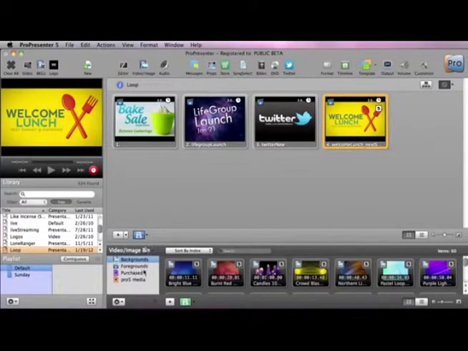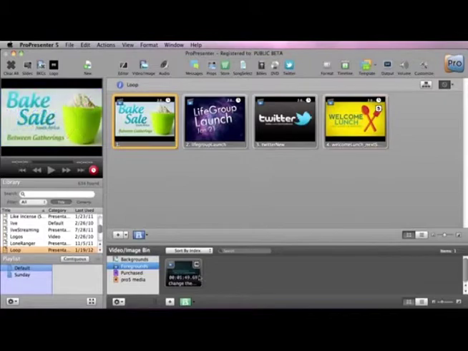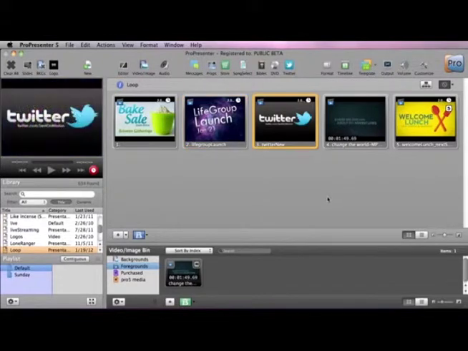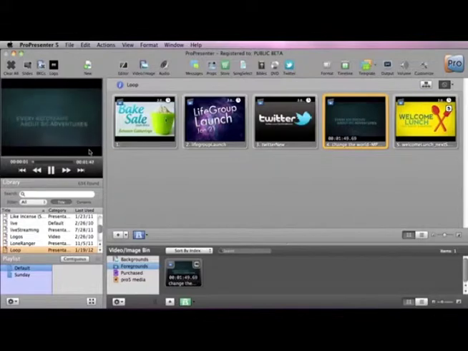So let's go down to our foregrounds area, and I have a video in here, and I'm just going to drag it into my loop. I'm just going to click and drag, and add it in right here. Now what's going to happen is this video is going to get hit here and it's going to start playing. But at the very end of this video, it would just play out to the end and stop.